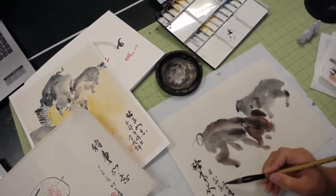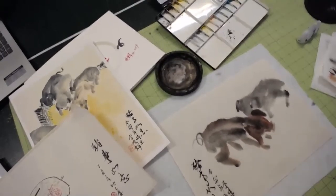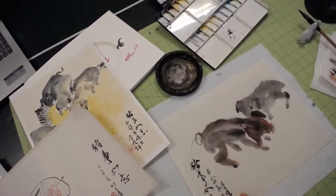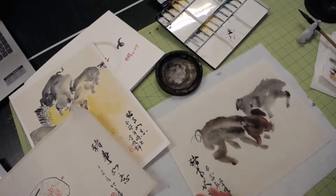It says my birth year is coming, and then my name. I'll put a chop there later. So you can write either way. I think in this case, I can write this way, and this side, I can write that way. It's all possible.